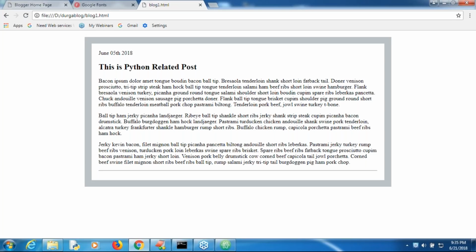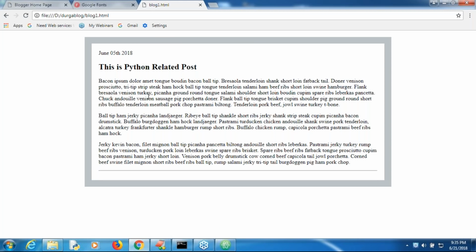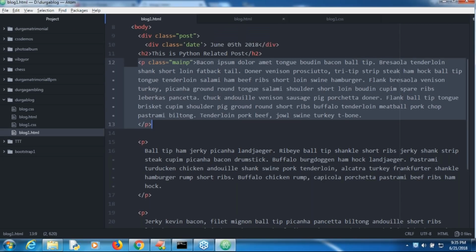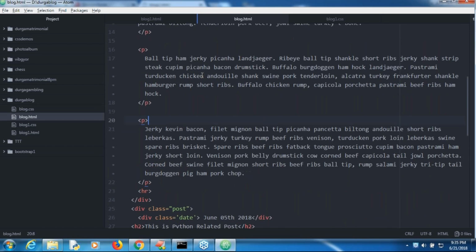Next, sir, for the first one, let me change the font. Let me change the font color. I mean, I want to use a Google font for the total data, sir. Can I copy paste from here?